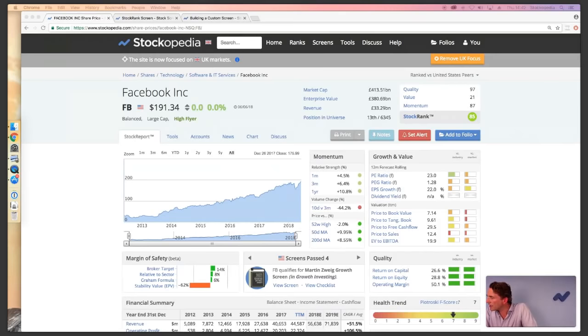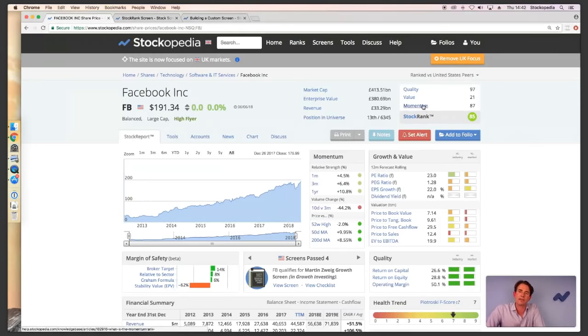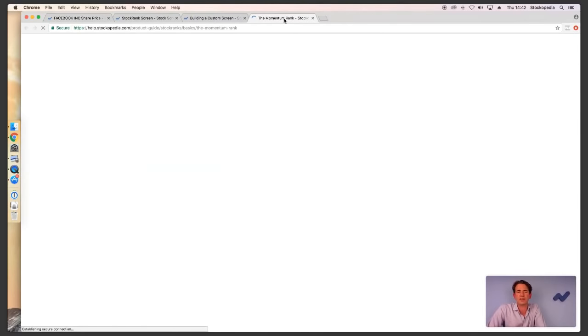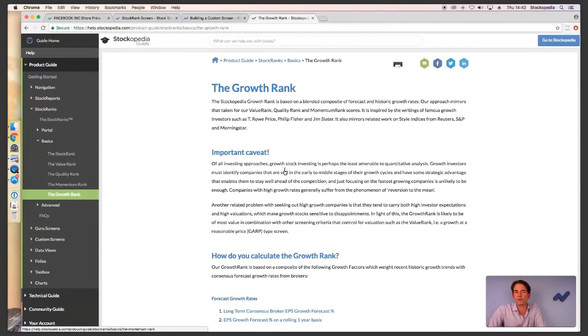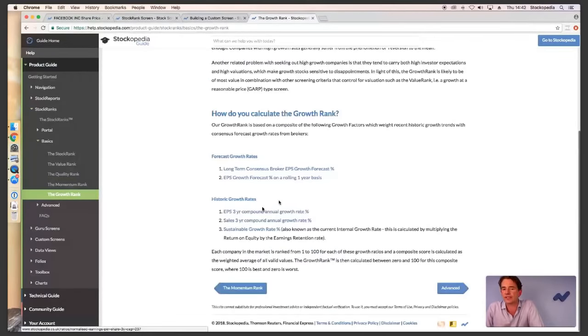Okay. Would you mind explaining how the growth rank is composed? Sorry, Richard, I will get back to you on that because I don't use the growth rank anymore. I could look it up in the code. I think one of the best ways to go and look at it, and I'm not sure if it's still available in the guide. And yes, it is. If you go to the guide and click on growth rank, you will get the basic factors that go into it. There are 5 factors in the growth rank. You can look at that at your leisure, and I hope somebody might send you the link. Next question.